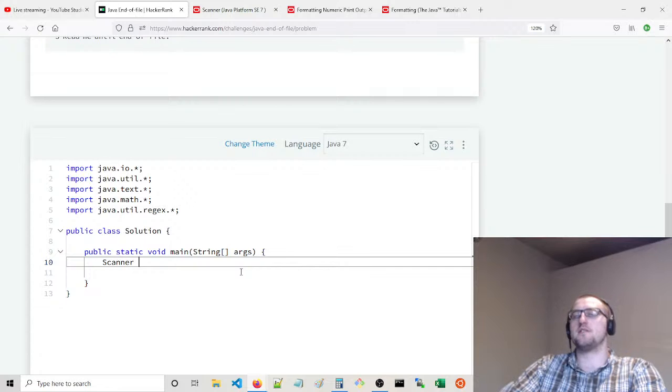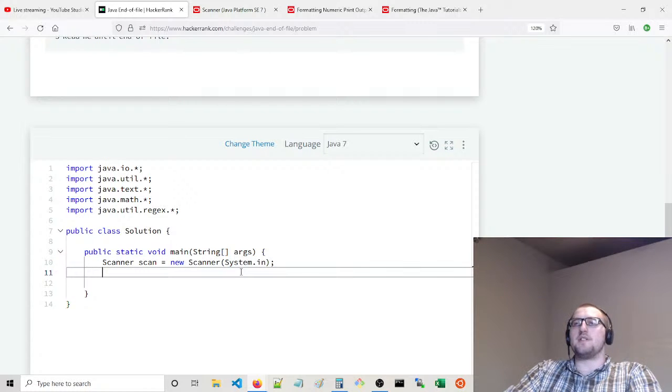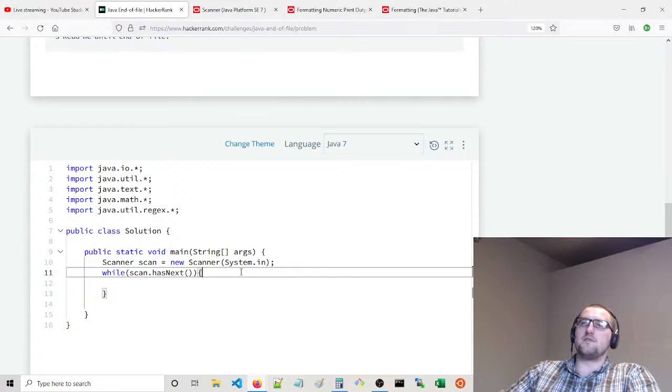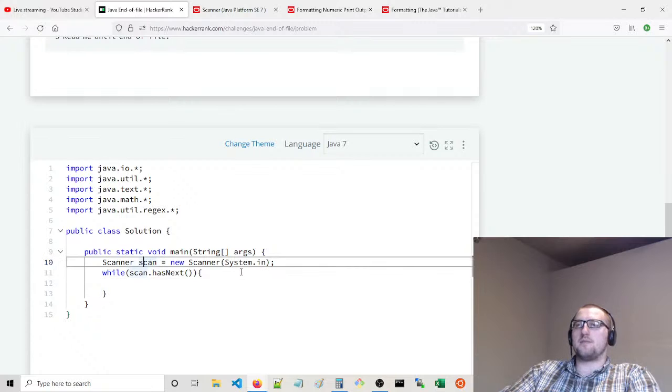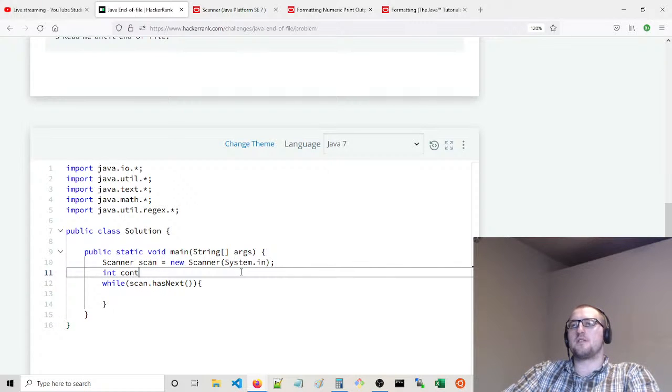So let's do that. Scanner scan is a new scanner on standard input, so I can use System.in. We're going to say while scan.hasNext, and we're going to do what was described here. Count starts off at 1.